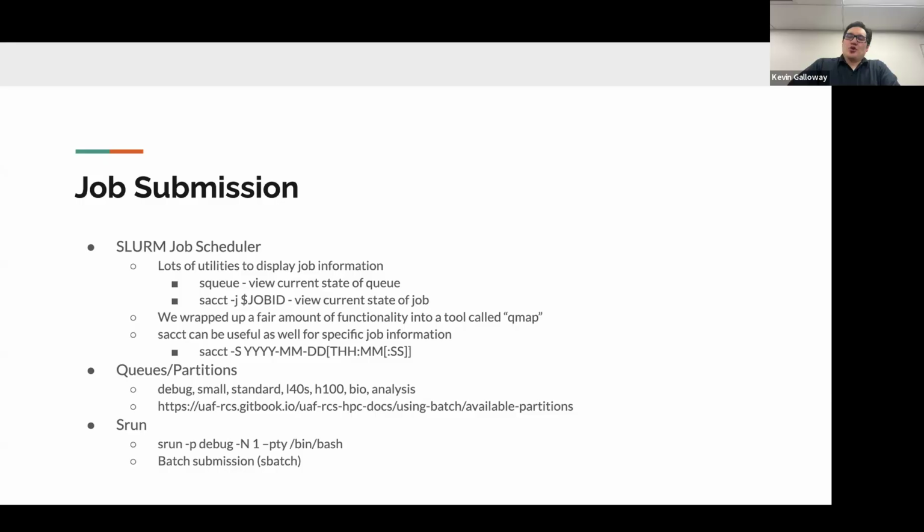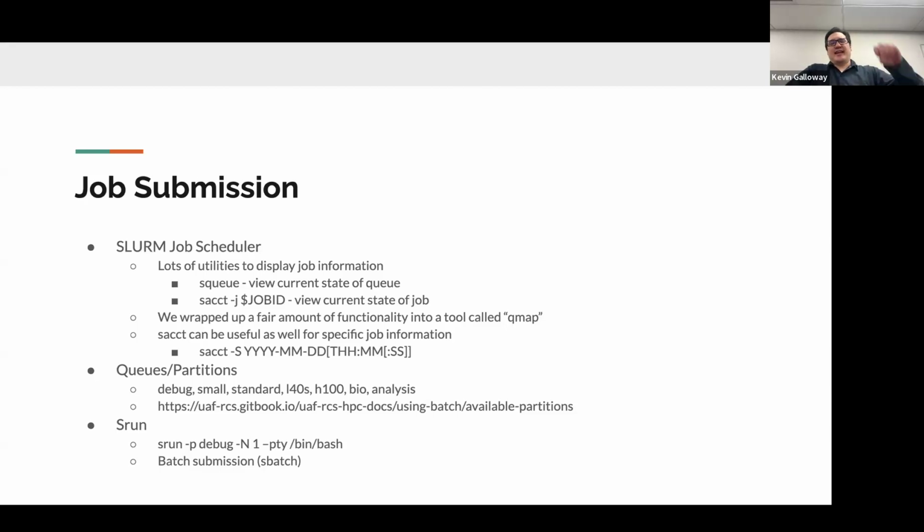RCS has also developed a program called QMap that we have on our login nodes that will also show the same information as SQ, but in a little bit more organized graphical way. SQ also has a bunch of flags that you can pass it if you're only interested in running jobs and stuff like that. There's the SACCT, S account command.